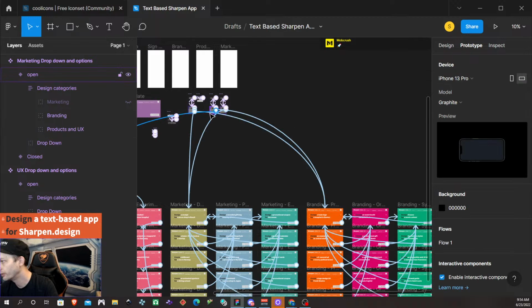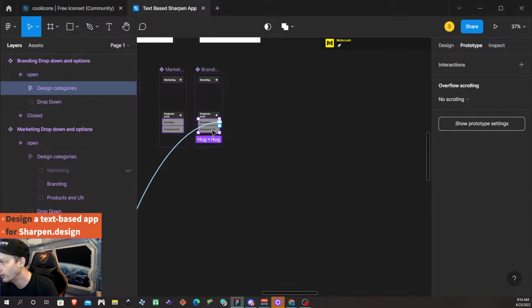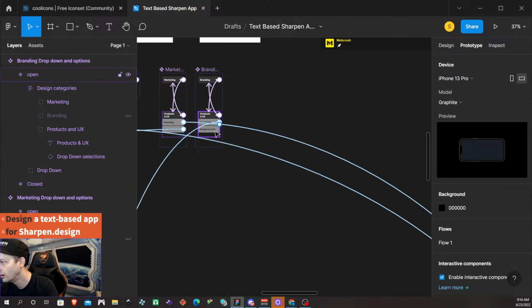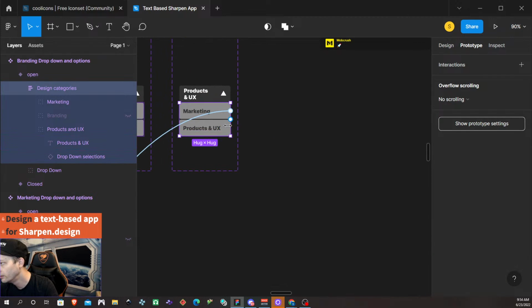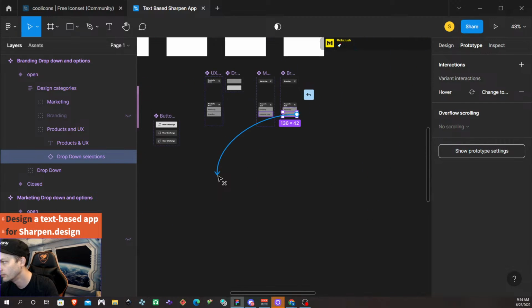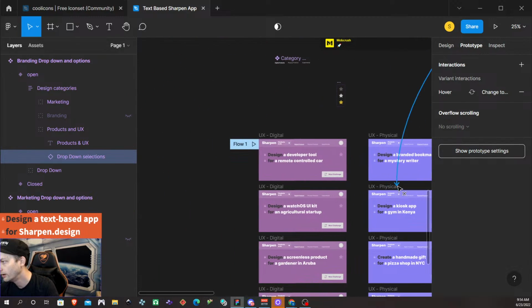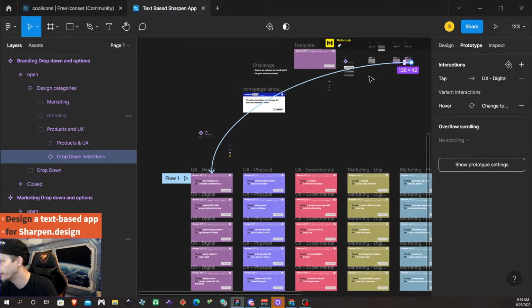These in and out, 300, yeah. And then this one also. Come on. Just that button, there we go, products and UX. And then over here. Dope. That should be everything.